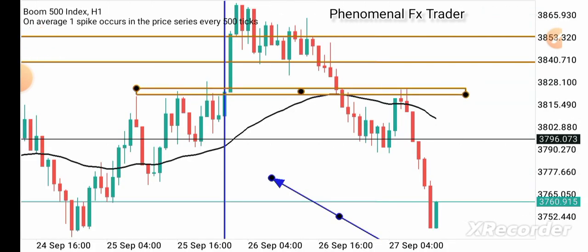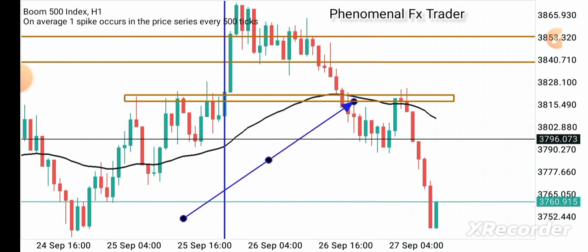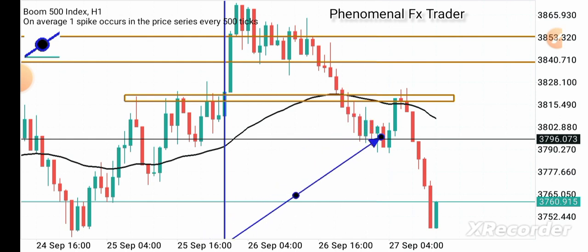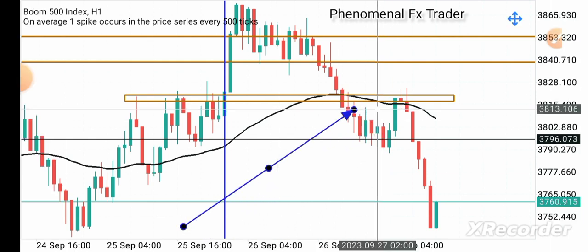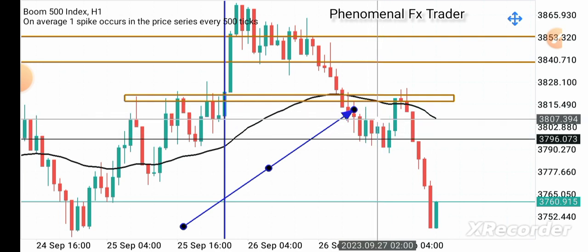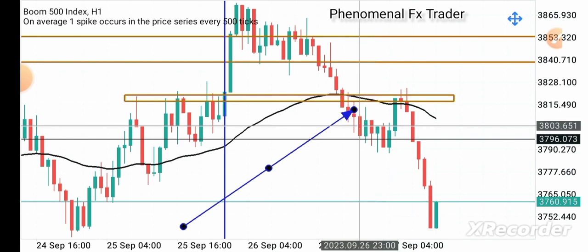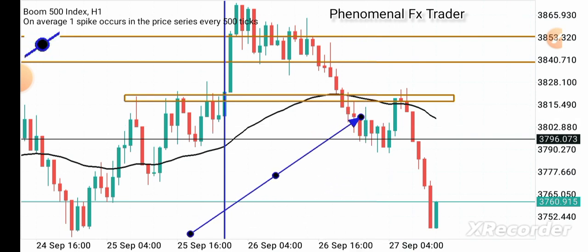So I put this right here. You see, now we are waiting for the retest before we can go in for a trade. So you see, where is that point again? Okay, this is where we entered the new day trade. This green candle here is the beginning of the new day on the 1 hourly time frame.